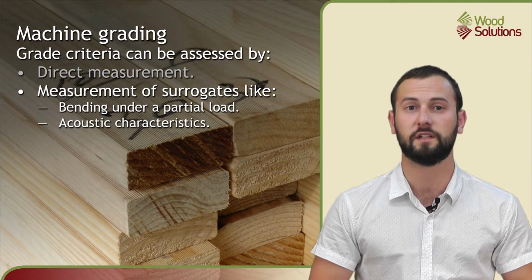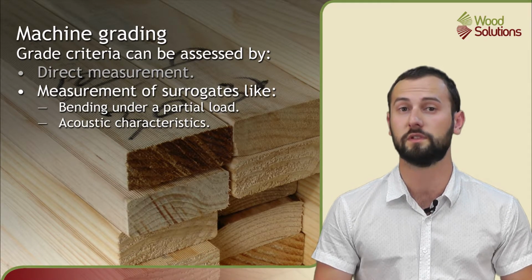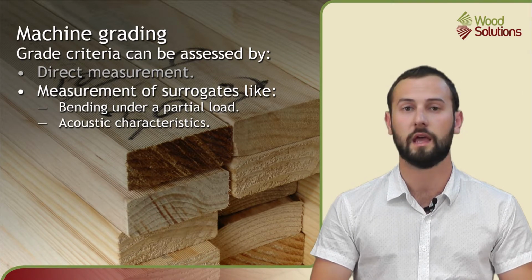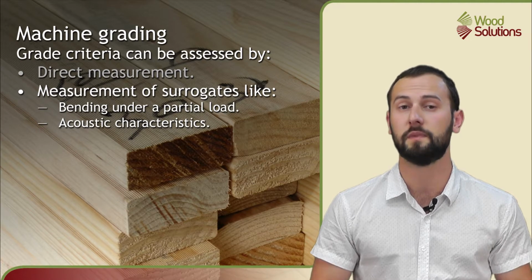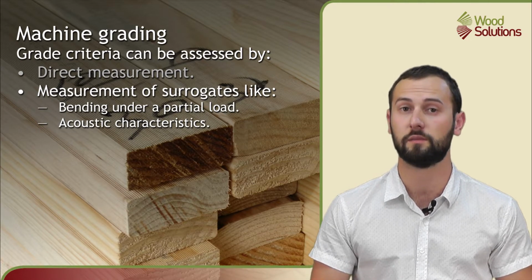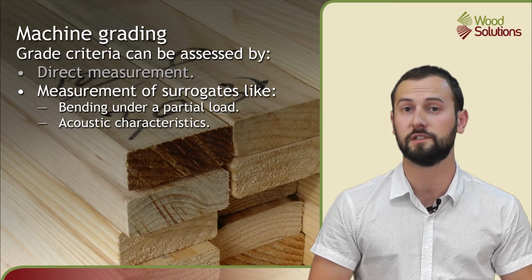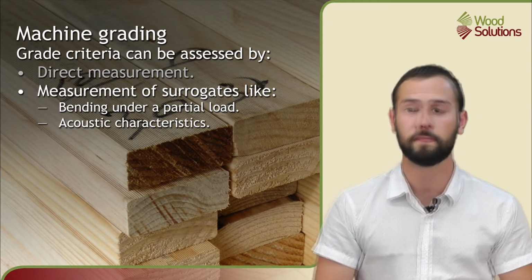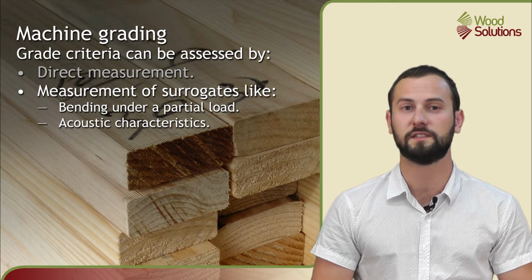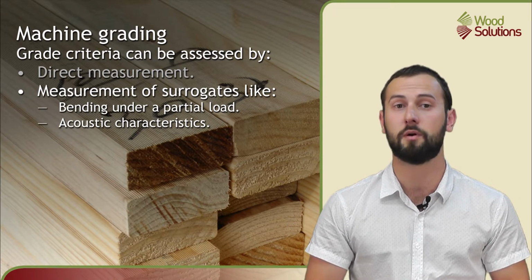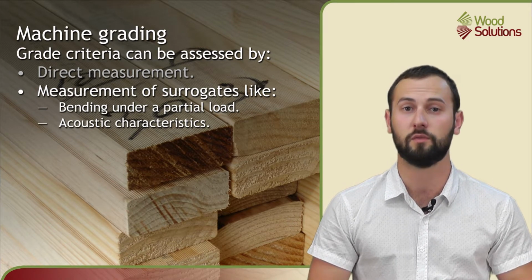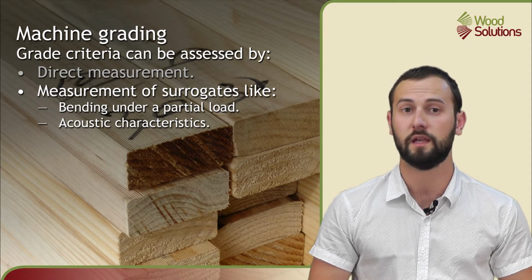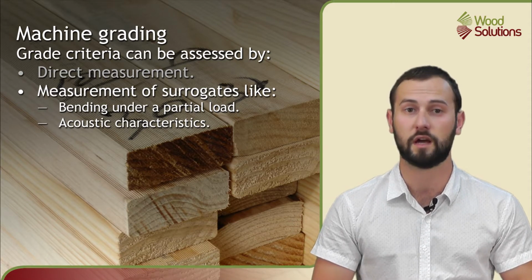Machine grading techniques are generally quick, reliable, and more consistent than visual grading. However, they do require that any measuring equipment is regularly calibrated and that robust correlations exist between measured surrogates and the required grade criteria. Machine grading is used extensively with seasoned timber in major pine production plants and in plywood production facilities. It is generally not used for assessing hardwoods or any unseasoned timber.